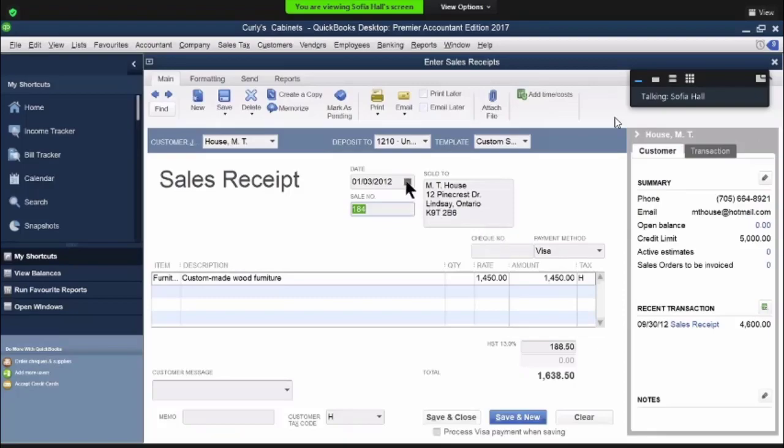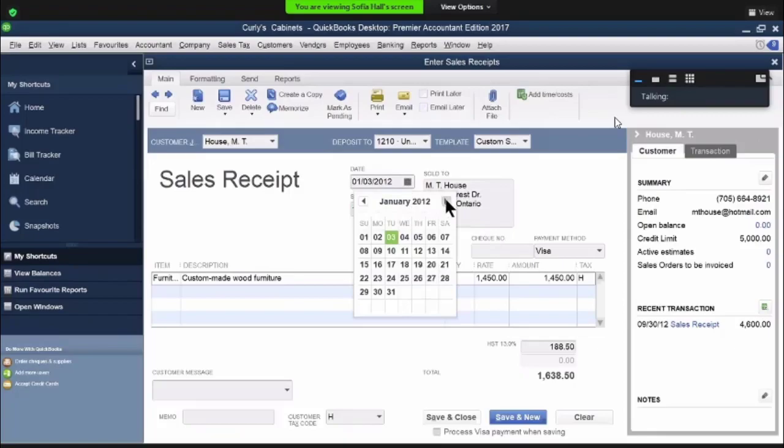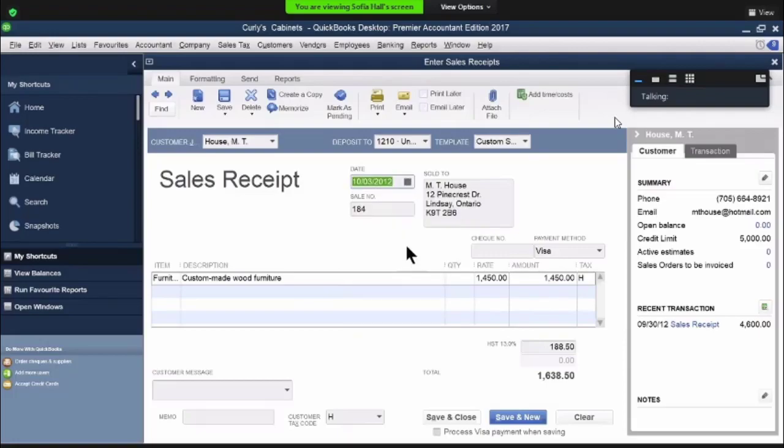Yes. Select Visa and make sure this one is undeposited funds, and save and close.